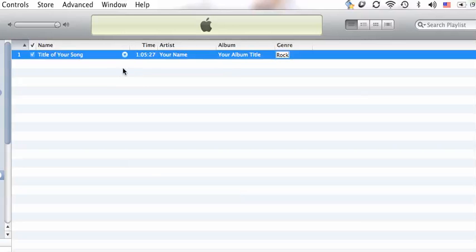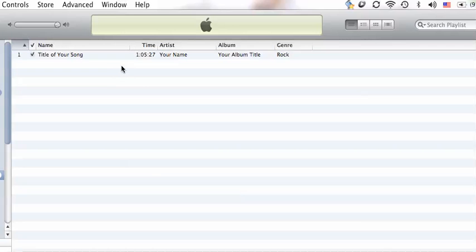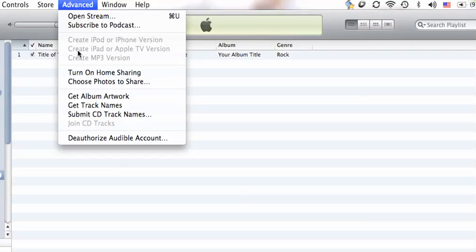Okay? Now, this is not enough. I mean, let's say you do this for 12 of your tracks. What you have to do in order for this information to get entered into the database, now this is not a manufacturing issue, this is something that you can do from the privacy of your own home on the sanctity of your own computer. Submit track names. All right, now I'm not going to submit this because then whoever this disc actually is, they're going to come up and it's going to say title of your album. So I'm not going to hit it, but in your case you would.